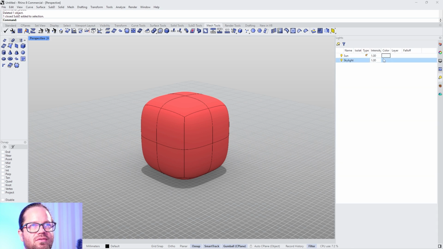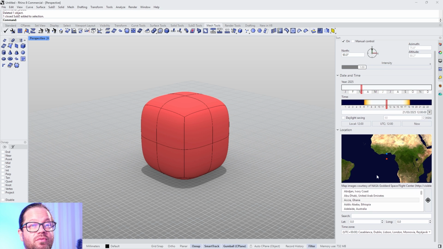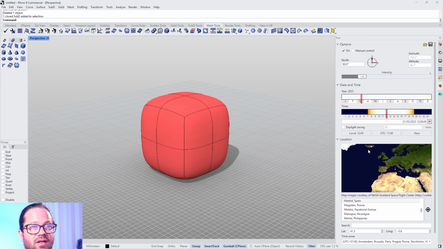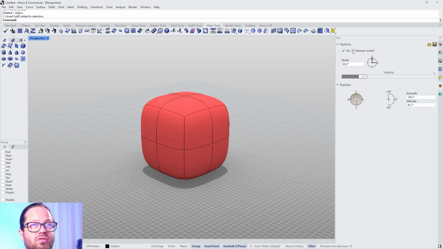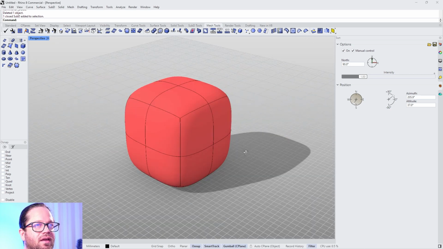So you could just turn on this and you could adjust the color and you can manually control here. But if you want to be more specific with your project location, then you can adjust that accordingly and you can set the time of the day and so on. Or you just use it manually. I like the manual settings quite a lot because you can just adjust the settings as you want and then you just leave it as you like them best. So that makes a lot of sense. And now we have shadows. We have proper shadows.